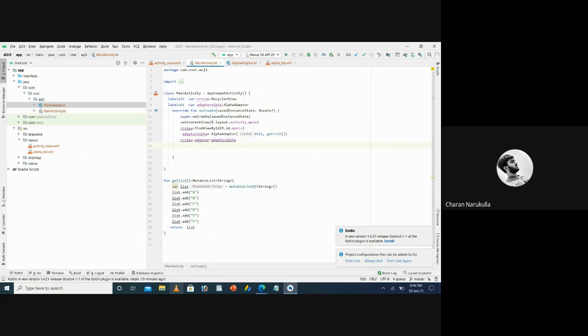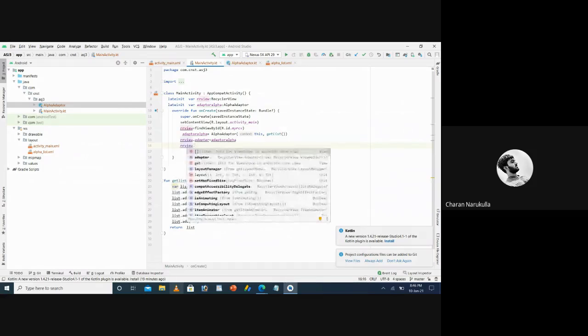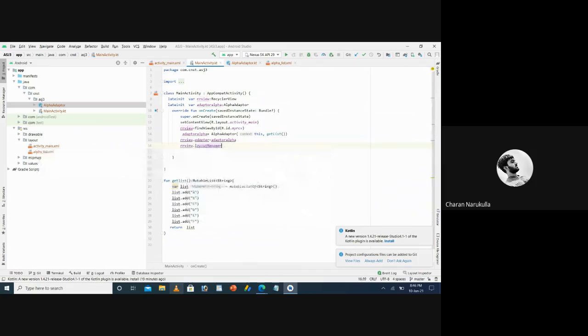Now, as I said earlier, there are layout managers which will decide whether to show our data in a linear fashion or a grid fashion, in a horizontal way or vertical way. So for that, now I'm going to say recyclerView dot layoutManager. Let this one be a linear layout manager to display our list of alphabets in a linear vertical way.